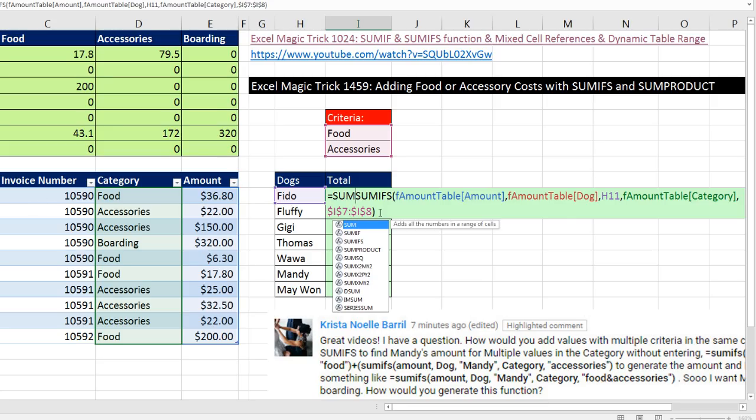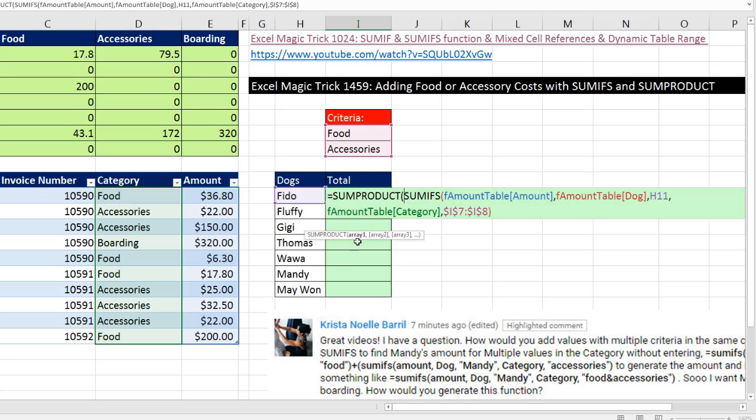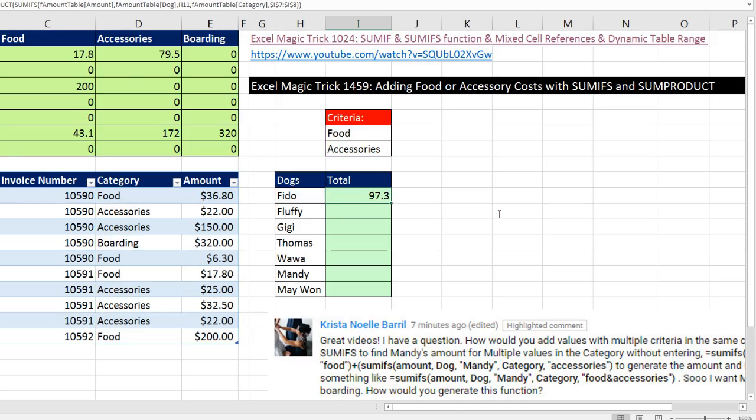Backspace. I'm going to type the letter P, SUMPRODUCT. That function can add our array operation without the special keystroke Control Shift Enter. So tab. Now, normally, SUMPRODUCT takes a number of different arrays, multiplies them, and then adds them. But all we're going to do is put our array operation, that means the result from SUMIFS, into array one. SUMPRODUCT won't do the product part. It'll just do the adding. Now, I always remember that this function can handle array operations without Control Shift Enter because, hey, look, the argument is named array. Now I'm going to close parentheses and Control Enter. That just puts the formula in the cell and keeps the cell selected.